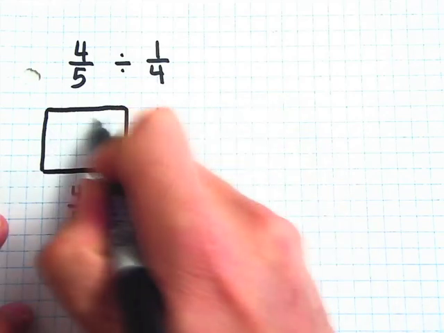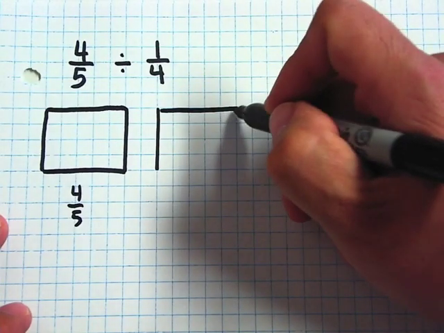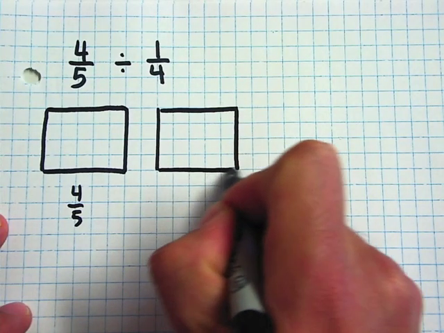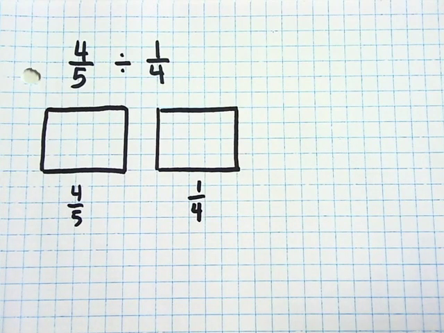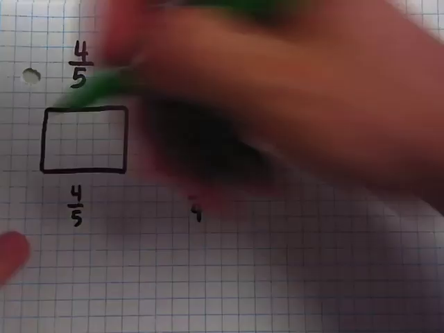I'm going to make two of these, one for each of the fractions. They have to be exactly the same size in order for this to work. And it's a lot easier if we use quadrille paper. All the squares are set up, the lines are perfectly straight. So now I get down to my shading.